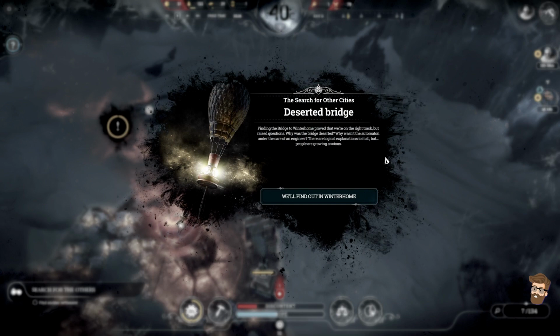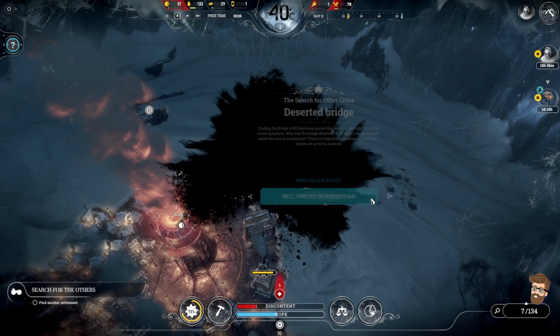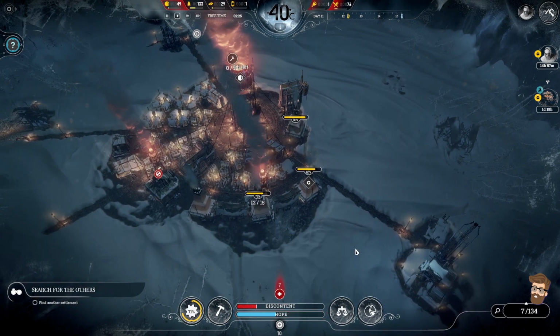Finding the bridge to Winterhome proved that we're on the right track, but raised questions. Why was the bridge deserted? Why was the automaton under the care of an engineer? There are logical explanations to it all, but people are growing anxious. We'll find out in Winterhome. Hope falls even more. Damn it.